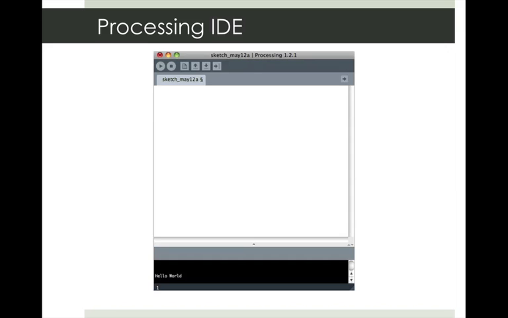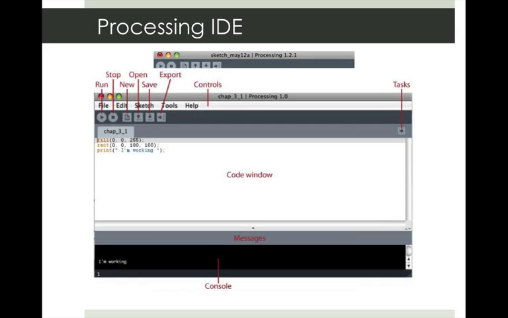So here we show the processing IDE. As you can see, it is similar to the Arduino IDE, with very few command buttons, and the explanation of these is given here. So here you have your compile or run button, then you have your stop button, new, open, save buttons, export.